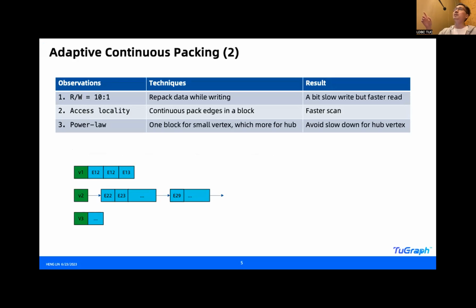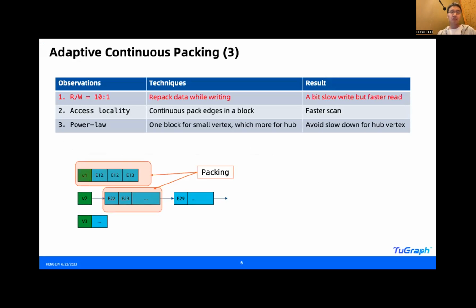I will explain it one by one, because we packed it into key value, where the key is the vertex and the value is the edges. The first is read-write 10 to 1, so we repack data while writing.